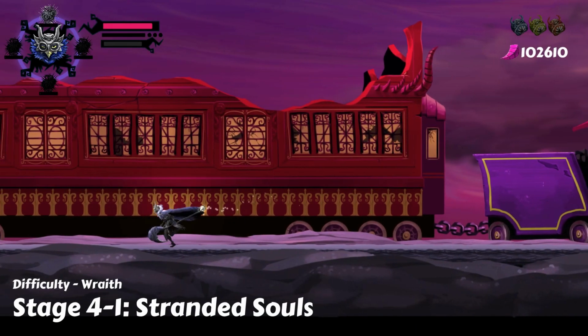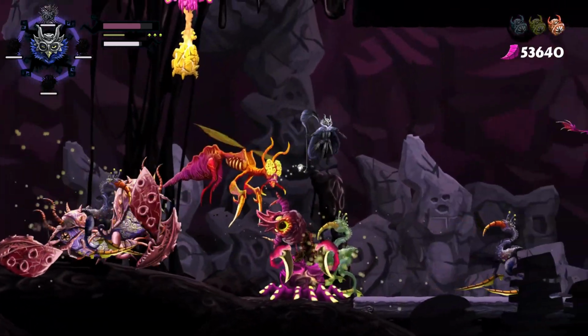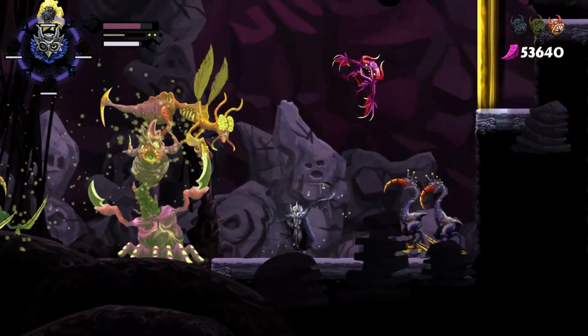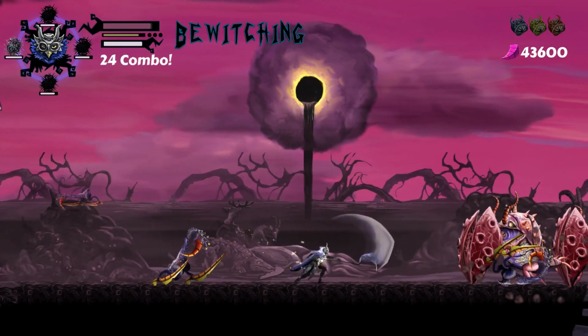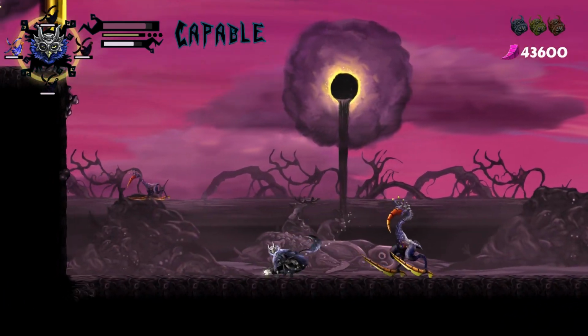Second last stop in the demo is stage 4-1. This is the longest part of the game for me. It took me like 30 minutes on my first run, but it's still a lot of fun. This stage just introduces these hermit crab enemies who block your attacks, but you just have to grab them to pull their gear open, which is a nice little mix-up.